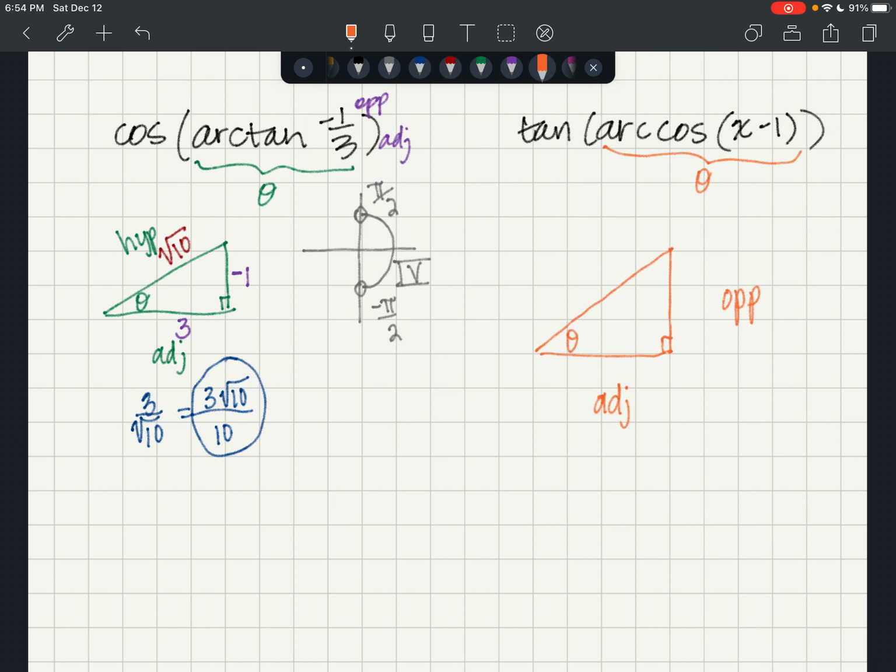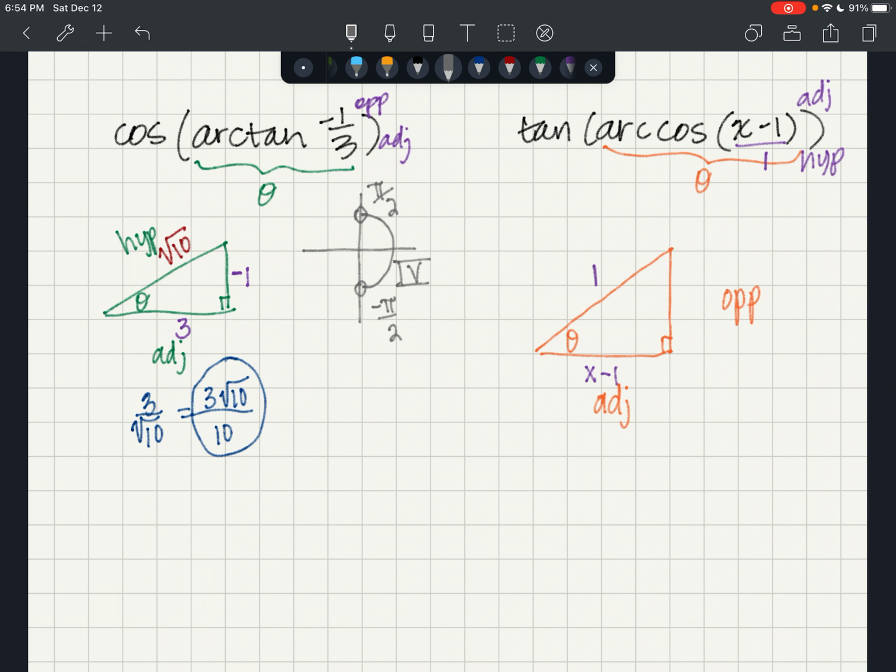Well, arc cosine of a ratio, that ratio, if I put this over 1, is going to be the adjacent over the hypotenuse. So we know the hypotenuse is 1. I know that the hypotenuse is 1, sorry about this, and the adjacent side is x minus 1. So I'm going to have the opposite side, remember the opposite side, here we go, let's do it this way.